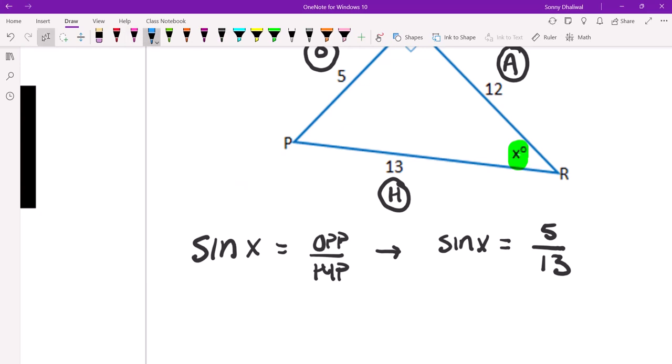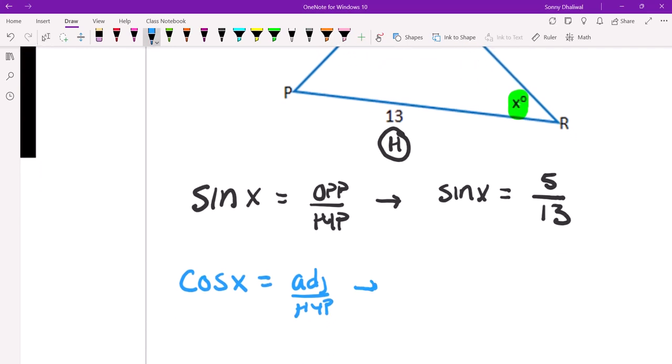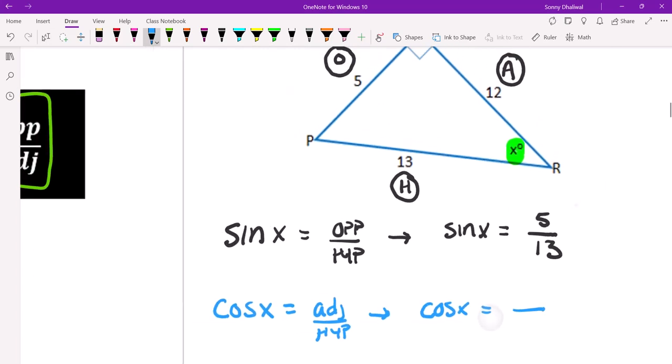Cosine, next one. Cosine of our angle, called x here, our formula is adjacent side over hypotenuse side. Okay, so cosine of our angle, what number do we put on the top of the fraction? What number do we put on the bottom of the fraction? Caitlin? Top's 12, bottom's 13. Top is 12, bottom is 13. Adjacent on the top, hypotenuse on the bottom. Right?